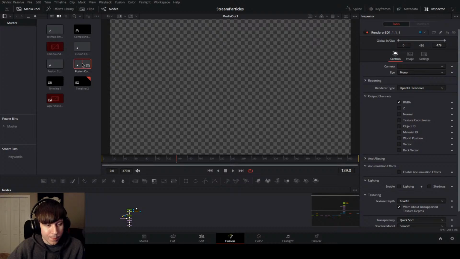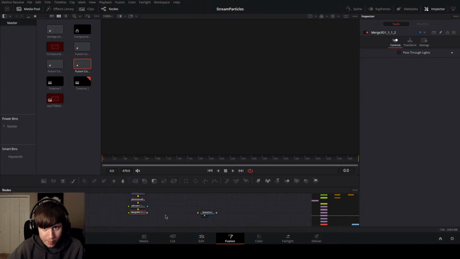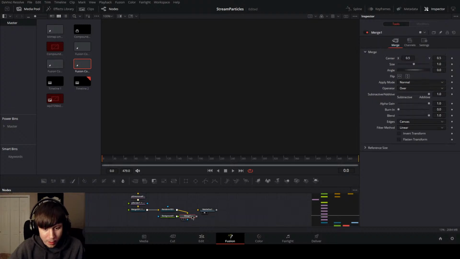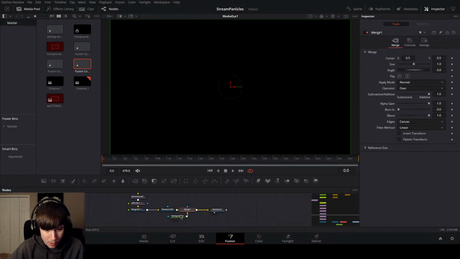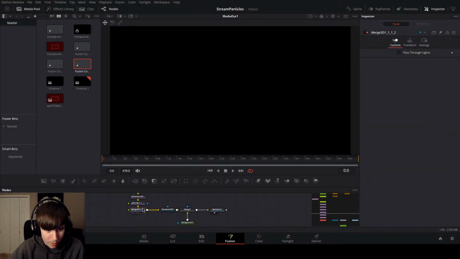Okay. One of these is the bubbles. Yeah, it only lost my render 3D and the background node. And the camera 3D.